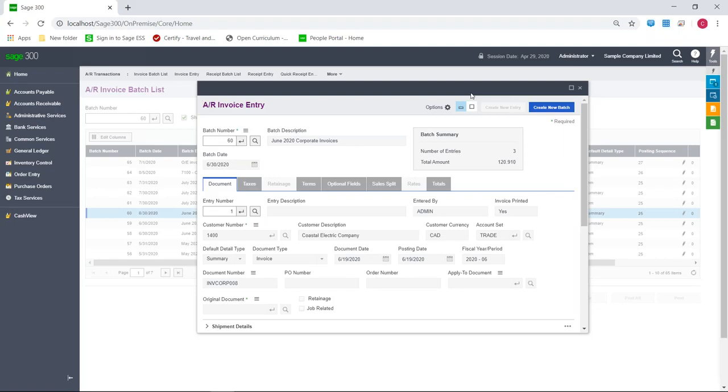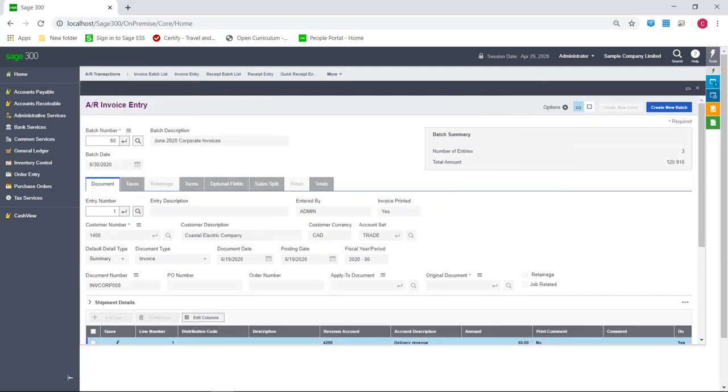But that doesn't mean you cannot maximize it. If I click on maximize, you can see that it does allow me to expand to fill up my whole screen if possible. But very important here is that when we are doing this, we do not hide away the fact that you may want to quickly move to other functions in the system. So the menu on the left is not hidden when you maximize the screen.